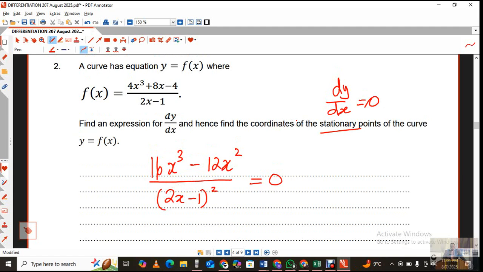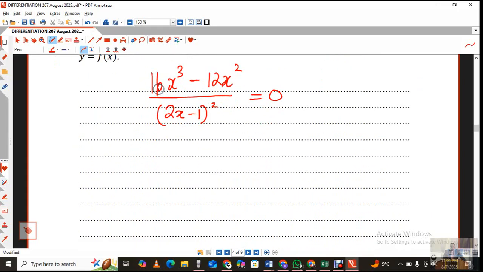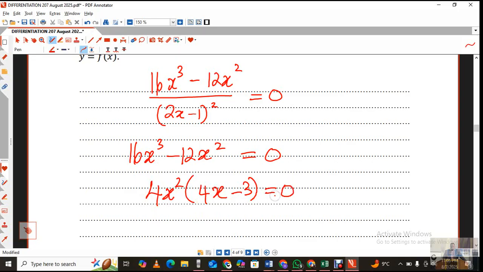Because we're looking for the coordinates, we definitely need to use the function again in order to find what those coordinates would be. In order to substitute those x values in there, we have to find the corresponding y values. In any case, this is just a straight equation. You multiply everything by 0, which gives you 0, so 16x cubed minus 12x squared is equal to 0. Now you take out a common factor, and the common factor here is 4x squared. That leaves you with 4x minus 3 inside, equal to 0.